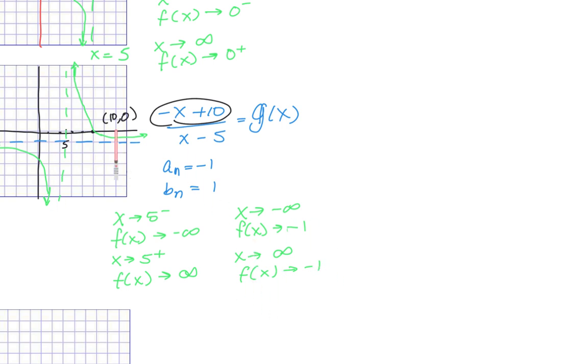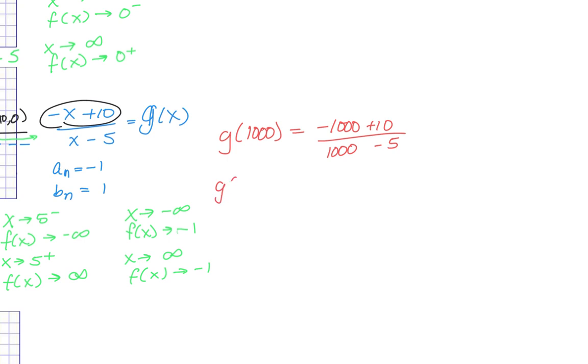Now, you will note that I didn't put the superscript of above and below. The reason I didn't is because I don't know for certain. And here's how we can check for certain. I'm going to choose a large number. So I'm going to put in maybe 100 or 1,000 into my function. So I have negative 1,000 plus 10 over 1,000 minus 5. And I'm also going to put in a very small number, so I'll put in a negative 1,000. And this is why I said earlier, it doesn't matter if you memorize those certain cases, because all you have to do is put in a very large number on the left-hand side and a very small number on the right-hand side.